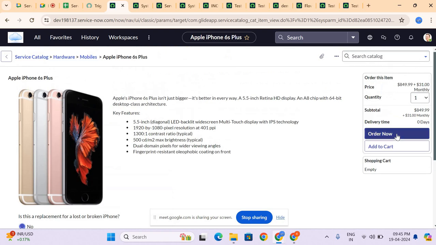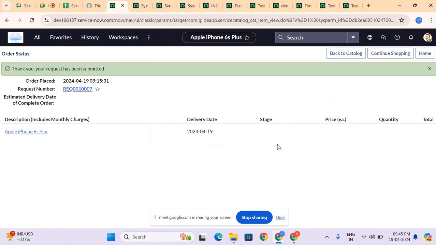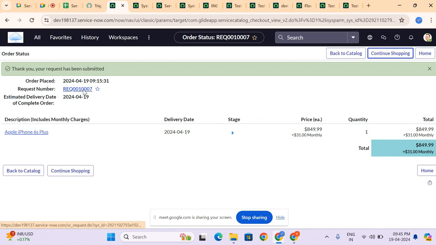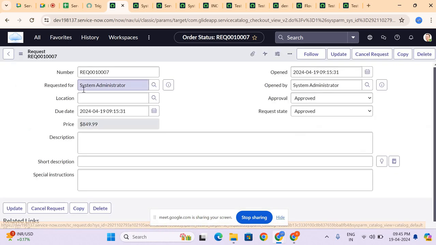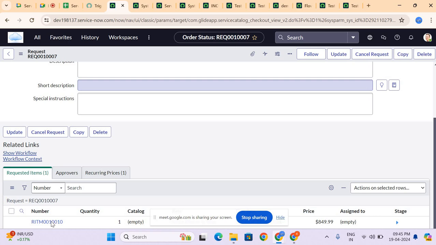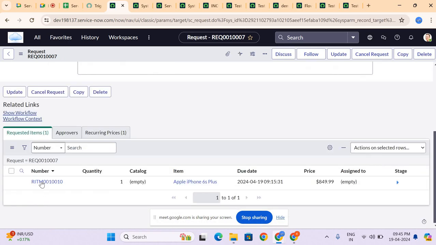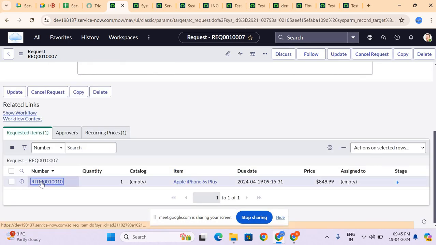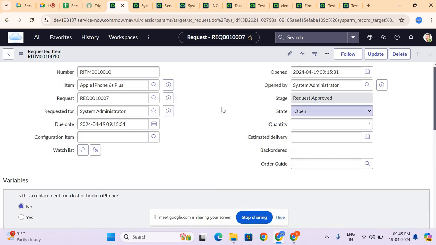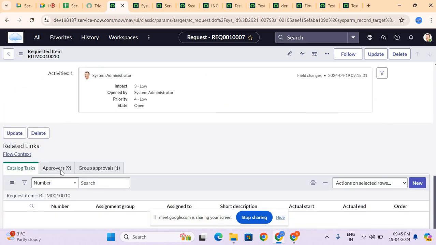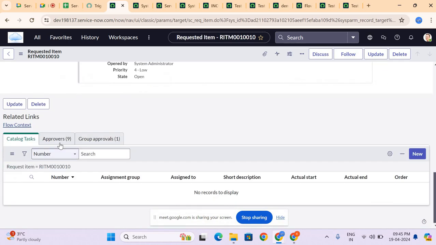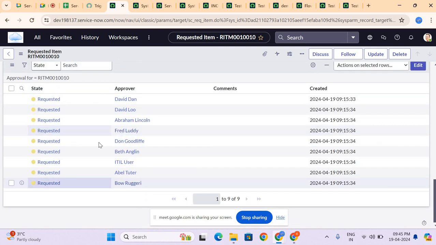let's order this. A request is created, and under this request, RITM. So for this RITM, if you see here, we have 9 approvers. Who are all those?